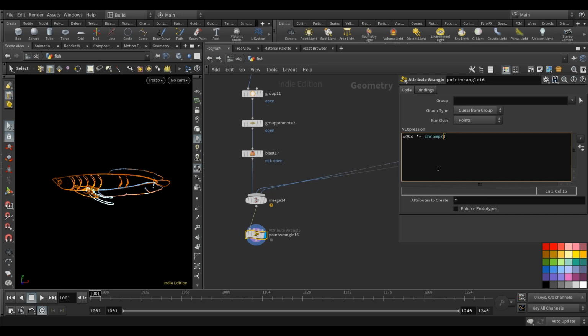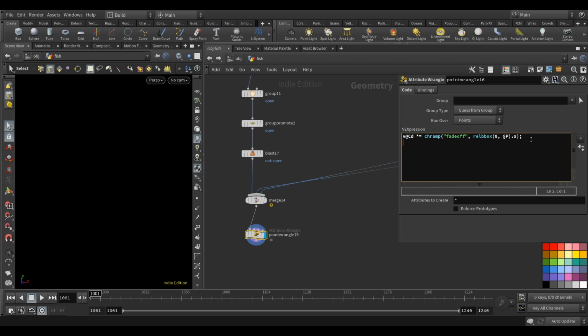So we're going to create a channel ramp called fade off. And it's going to use the relative to bounding box, current position. It's going to use the X to map to the fade off.